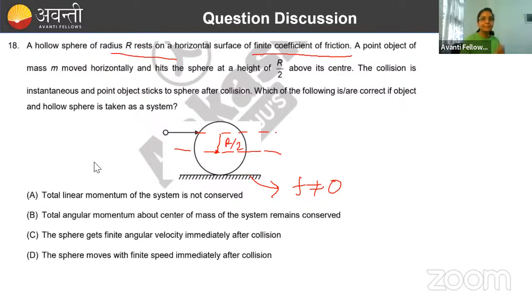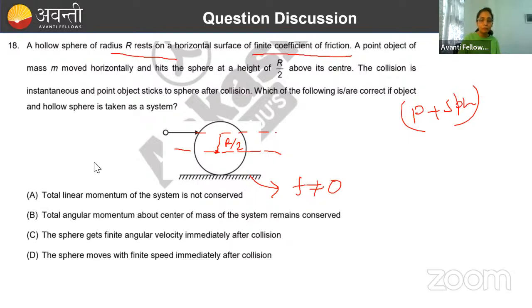Then this whole system, again I have discussed in mechanics. The system is very important, right? यहाँ पे in this question, what is the system? System is our point object plus a sphere. Then these two are system. So if force is getting applied in between these two particles, then that force will be taken as internal force. Then because of internal force or internal torque, no change in linear momentum of the system or angular momentum of the system will come into account, right? क्योंकि हमने पढ़ा है कि conservation of angular momentum when we do when external torque acting is 0, conservation of linear momentum when external force is acting is 0.